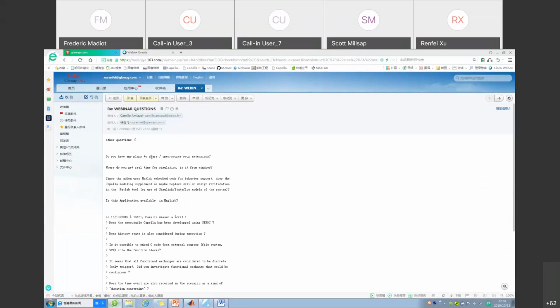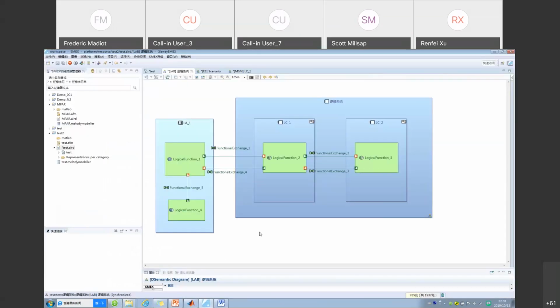And do you have any plans to share or open source your extensions? These extensions, maybe this won't be open source. It will be a commercial add-on, and by now it has not been released officially, because it is embedded in the modeling tool right now for our customer, the Radar Institute.